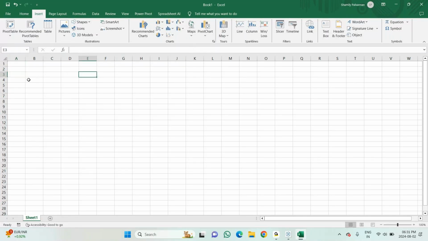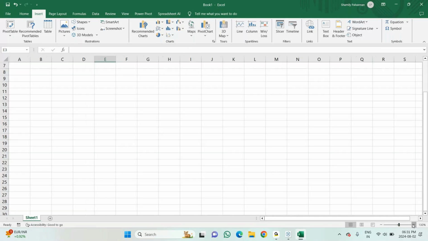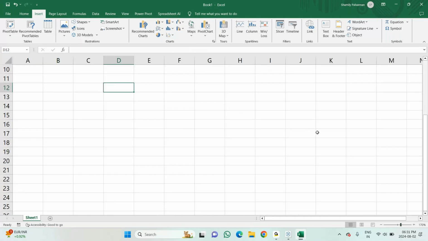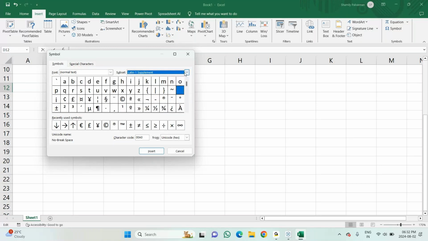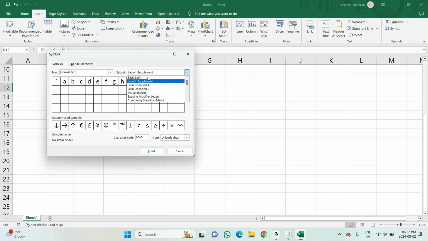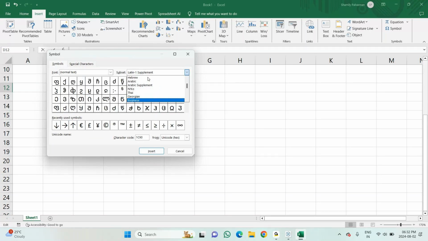I'm going to one of the Excel files. I'll place my cursor here. Okay. So I'll go for symbol. You can try whatever symbol you want. I'll just choose here from the beginning. I'll take the cursor to the top. Latin, spacing, Greek and Coptic, Cyrillic, Armenian, Hebrew, Arabic, Thai, geographical, business, phonetic extensions, general punctuation, not required, arrows.